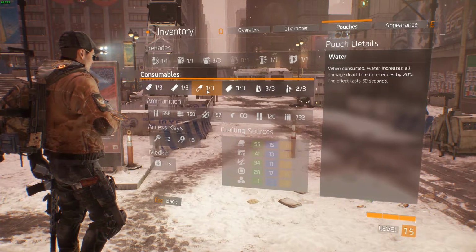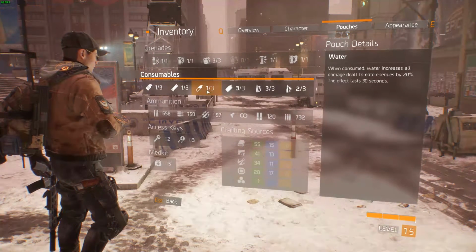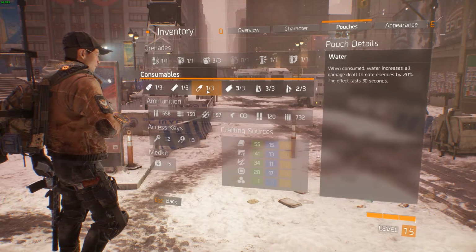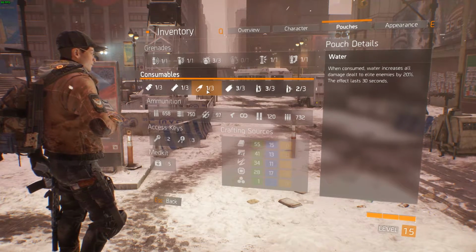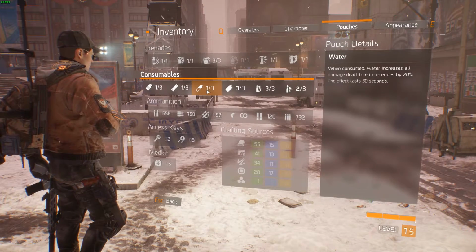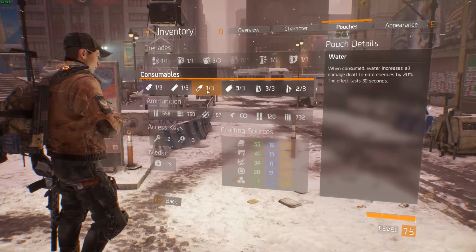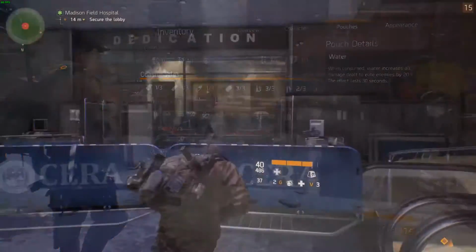Finally, the best one, which took the most testing, was the water. When consumed, water increases damage dealt to elite enemies by 20%. The effect lasts 20 seconds. When I started testing this, I realized that I didn't know what an elite enemy was. Was it the purple bars? Was it the gold bars? Was it both? So I went ahead and tested it on both types of enemies.